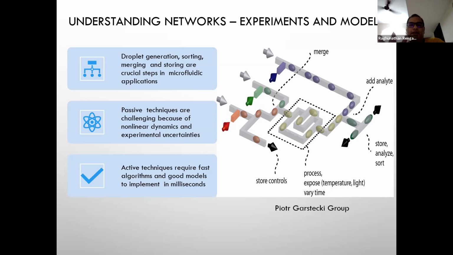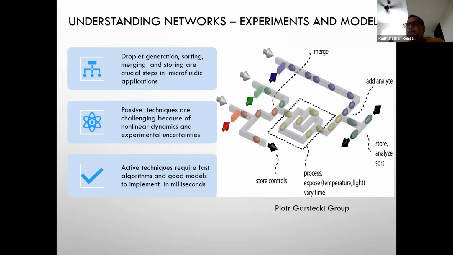So this is the area that I'm actually going to talk about, where we start thinking about how we would model these droplets in these networks. And since this is a very, very short talk, I'm going to show you the rich dynamic behavior, really fascinating behavior that these droplets have when they go into these networks, even in a very, very simple device, what kind of interesting features you see.